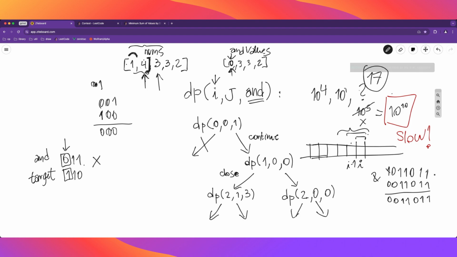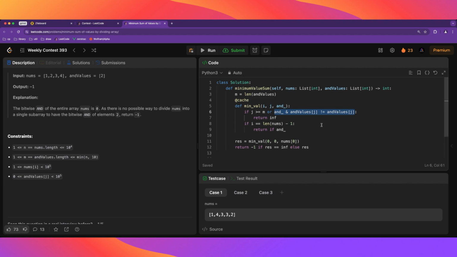But then if you think about it, if you're at element I, you only have a range that ends at I, and that can only turn off bits from nums of I. And so you can have 17 different values for this I. And so that's why this works. I mean, this is the key of this problem. Once you realize that, it turns out to be just a simple DP.